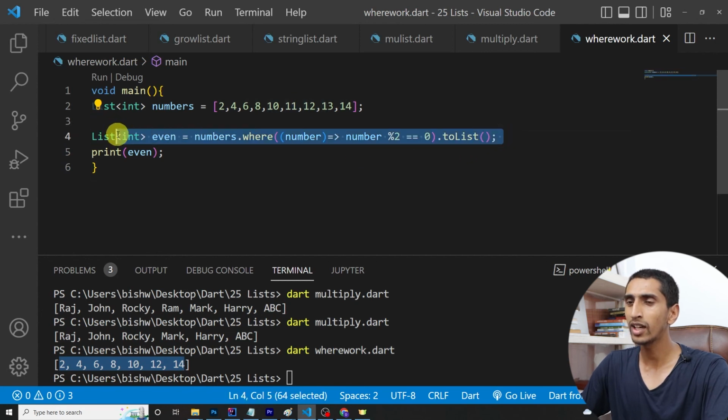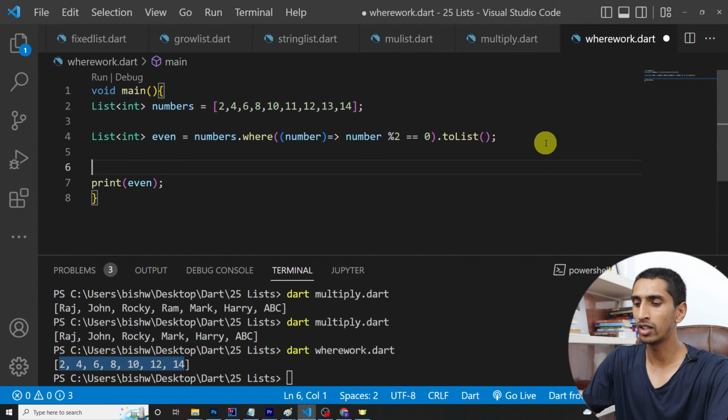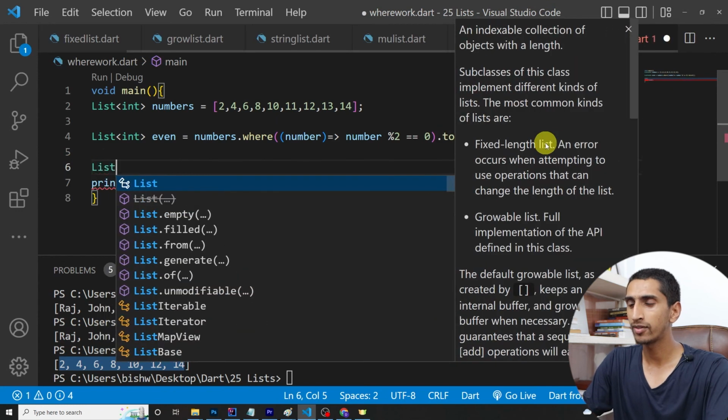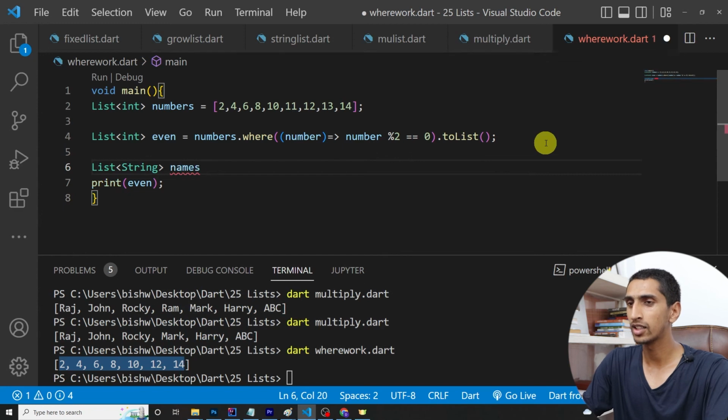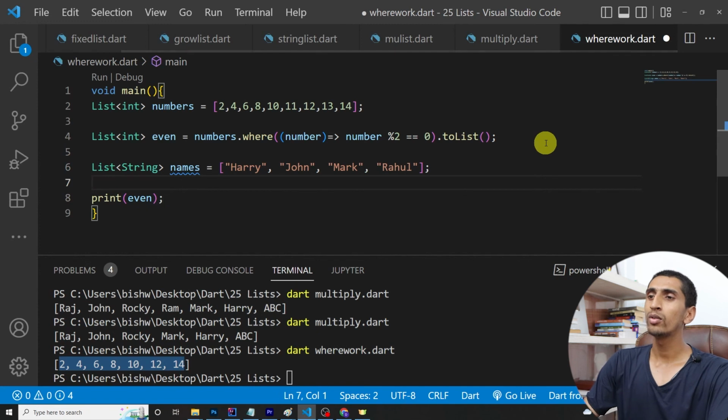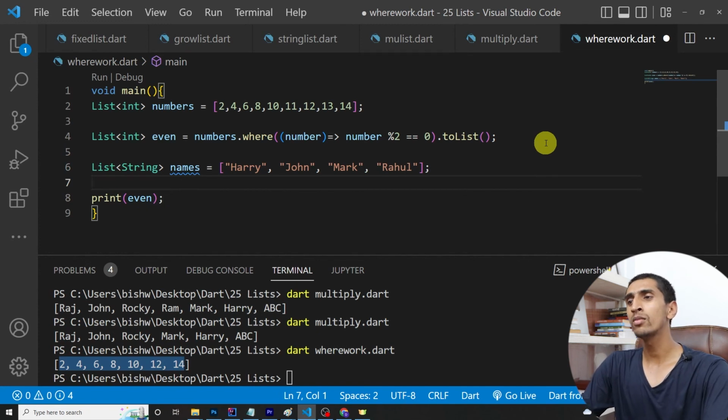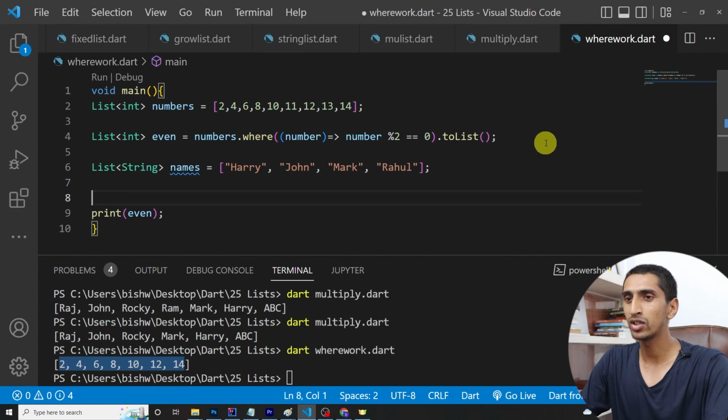You can also write your own condition. For example, if you have a list of strings, I will say names is equal to Harry, John, Mark, Rahul. If you want to print the names that start with H only, then you can also use where.